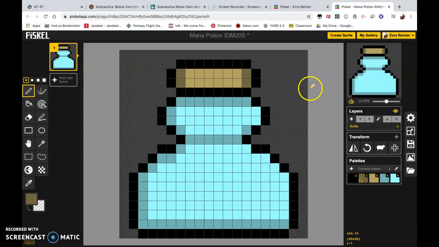Okay, so getting to the next step, we are now going to do a little bit of work just to set up everything before we start to animate, and then we're going to animate after we've got all the parts of our drawing done correctly. So next thing we're going to do is we're going to have to start adding some layers to this drawing.